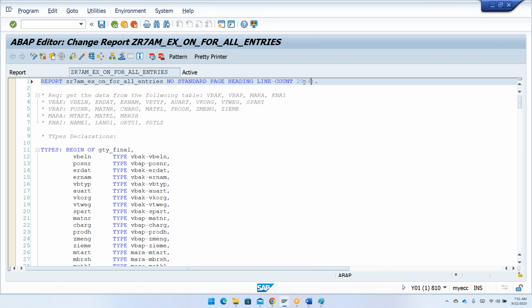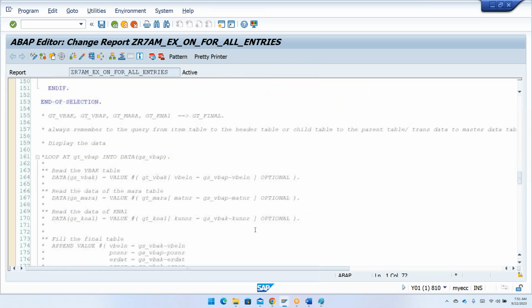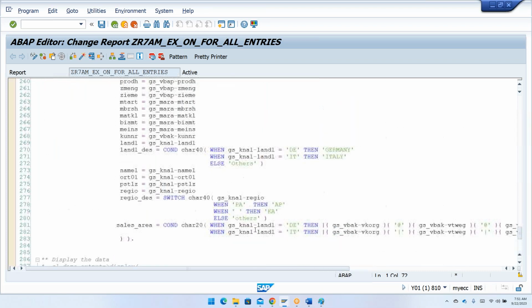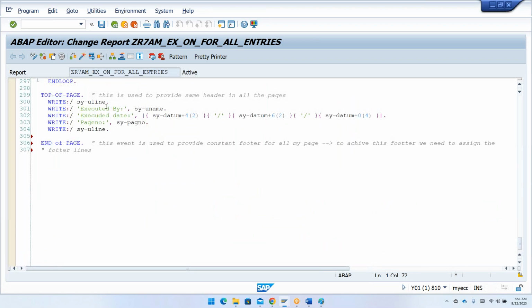So I want, let's say, 4 lines. That means the 4 lines will be dedicated for your footer. Out of 20, the 4 lines will be assigned. That means the total memory is 16 lines. In that 16 lines, you have used 4 lines for your header, and 4 lines for your footer you have been consuming. That means 12 records are going to be showcased.